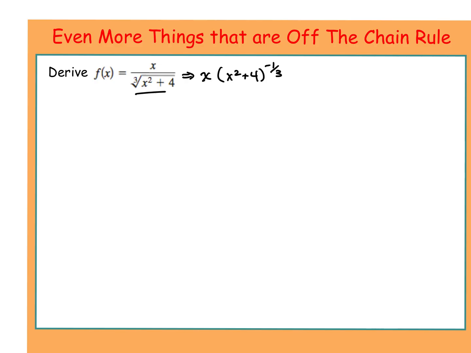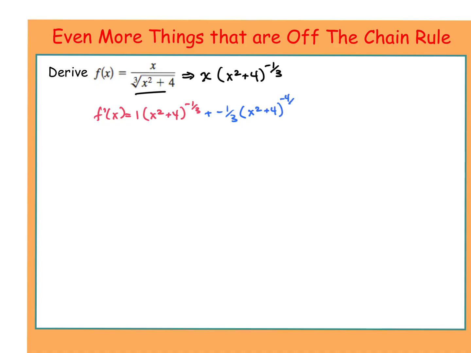So how do I notate taking my derivative? f prime of x. All right, and so now how do we do this? The derivative of the what? The first. So what is the derivative of the first? 1 times x squared plus 4 to the power of negative 1/3. And so now what? Plus the derivative of the second. So what's the derivative of my second? What gets to be brought out front? Negative 1/3. And then I have x squared plus 4 to the power of what?